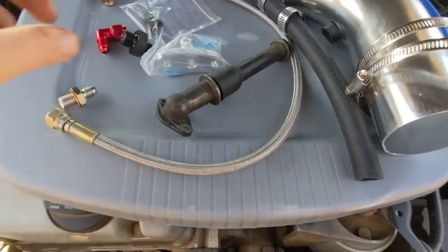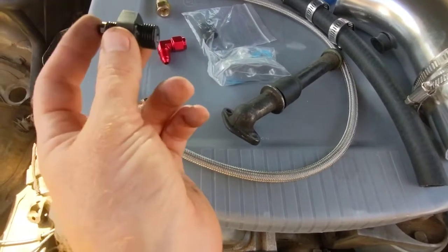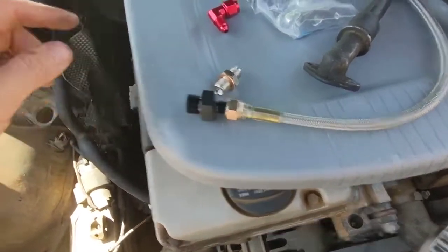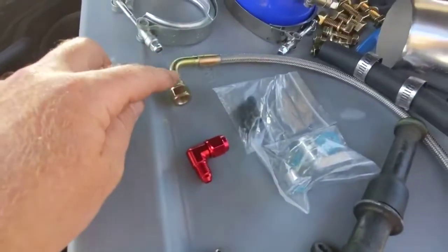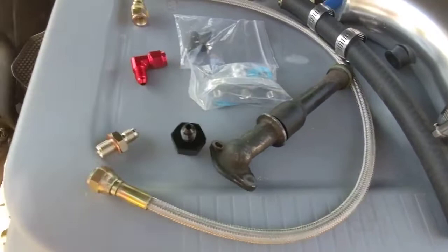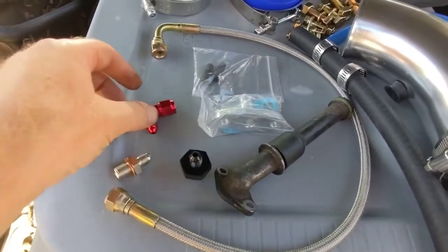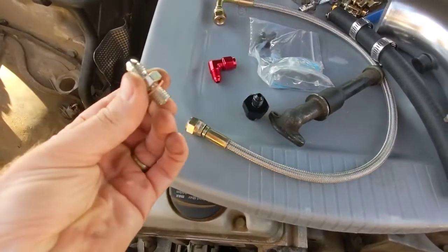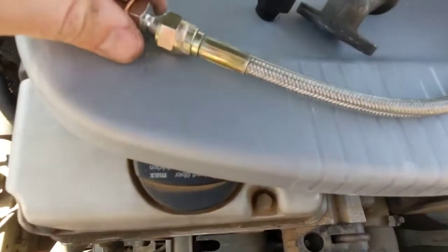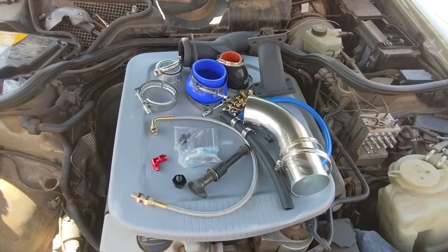Next we have the oil feed side of things. Notice one side is a lot bigger than the other — this side goes into the block and this side goes into your oil line. I had it set up to go into the straight side, so it's going to point out and then come around and come up. And then this angled side is going to go down into your turbo. Some people said that they wish it had an elbow on the block, so I include the elbow as well — if you wanted to do that, you'd have an elbow on both sides. You can do whichever one you like. Here we have the feed for the turbo — this is just going to screw in like so, and this side goes into the turbo. I'll start mounting things up so you can see what it looks like step by step.